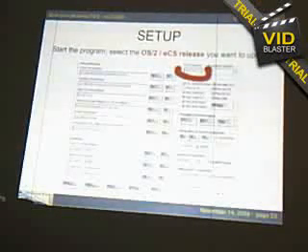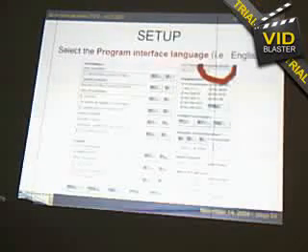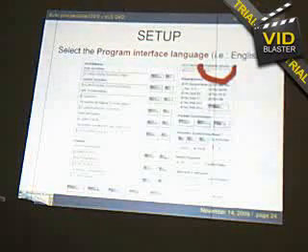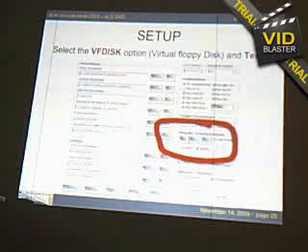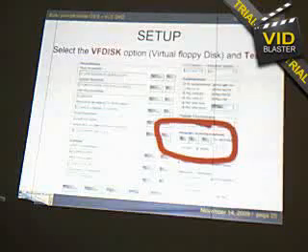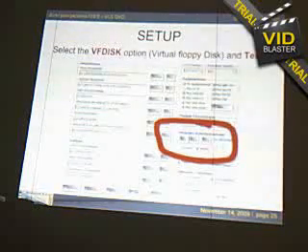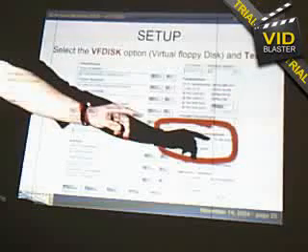So that is what I just showed you, where to choose the OS2 version, where to set the program interface language. That is the part where you should test if virtual disk is working or not. If you have configured it right, then there is the right drive character here.